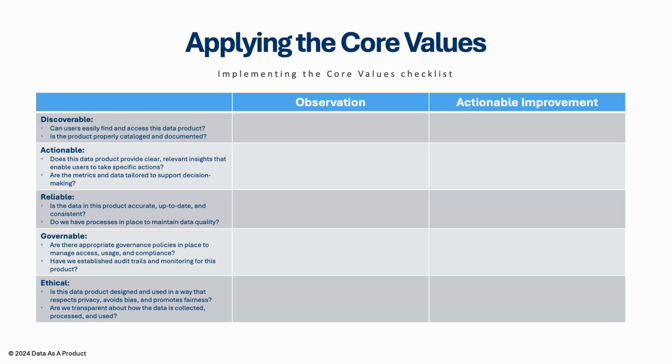How did the checklist help you identify areas for improvement? Were there any surprises or insights you have gained? If you're working with others, currently in a group setting or working with a team, consider sharing your findings and discussing how this checklist can be integrated into your regular data product management planning processes.